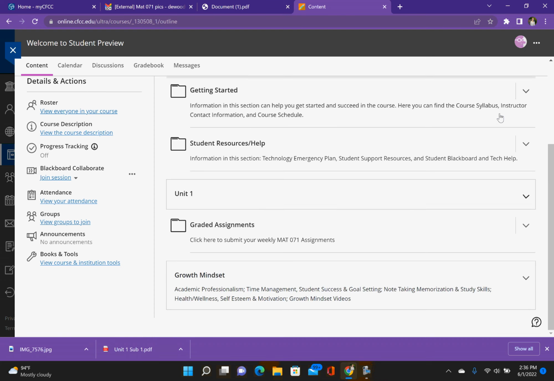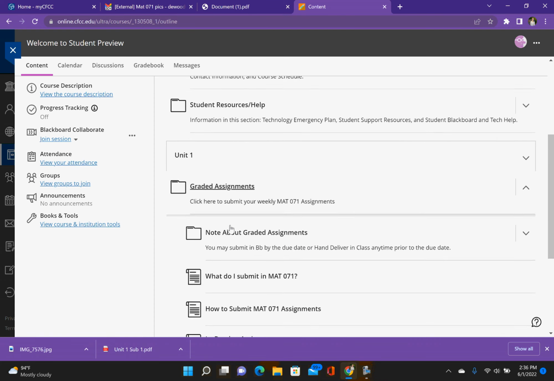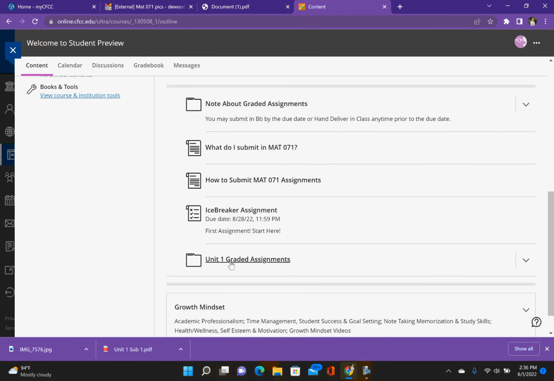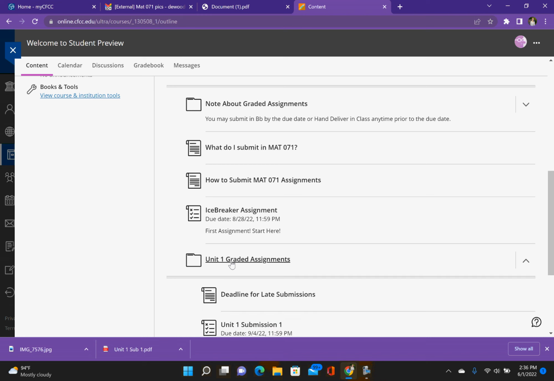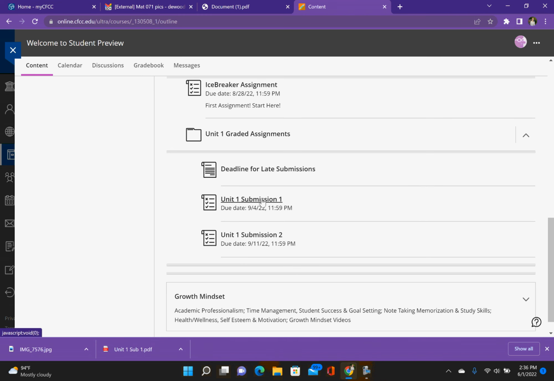And so what that looks like is that you'll click on the graded assignments folder. You're ready to submit your Unit 1 graded assignments. Now, of course, you can't submit the same assignment twice, but like I said, I just want to give you a flavor for what it looked like using the scanner versus using your regular phone taking pictures, and that Blackboard would accept both.